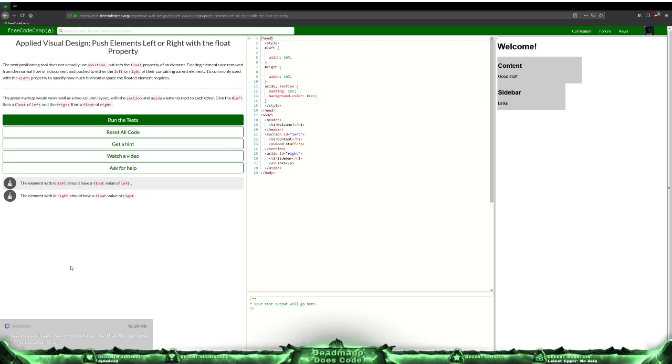So it's commonly used with the width property to specify how much horizontal space the floated elements require. The given markup would work as a 2-column layout with the section and the side elements next to each other. Give the left item a float of left and the right item a float of right. Oh, so they can be separate.